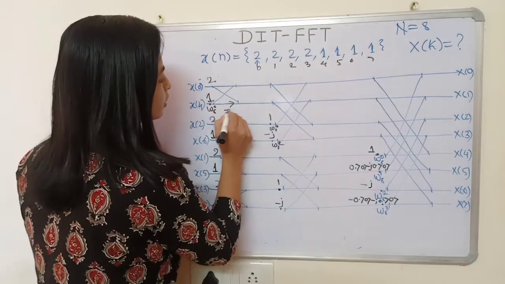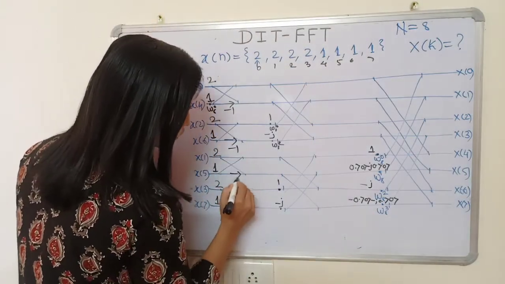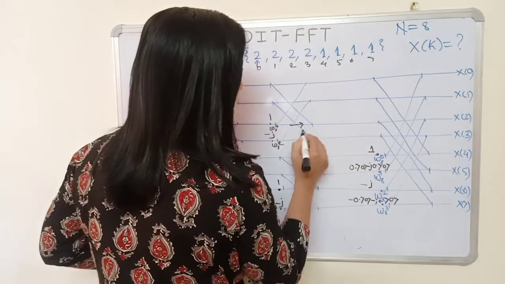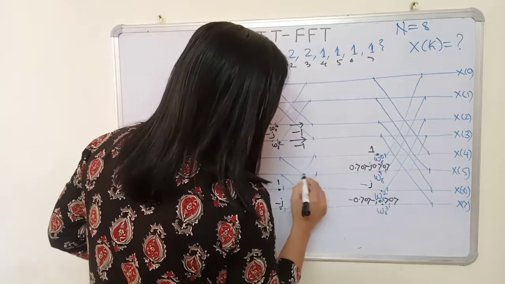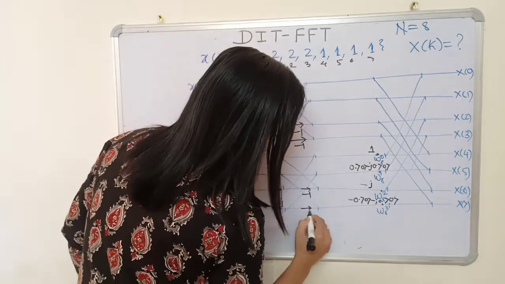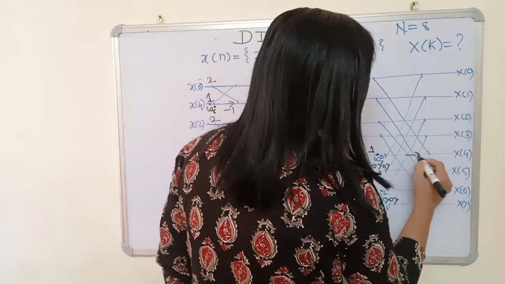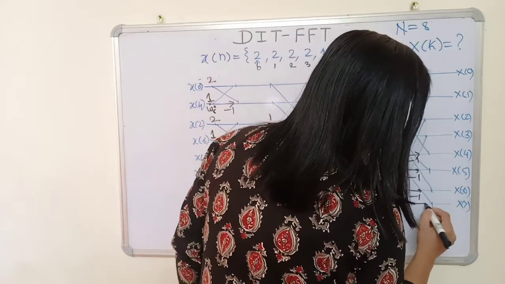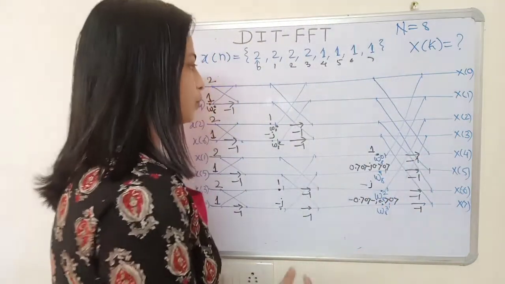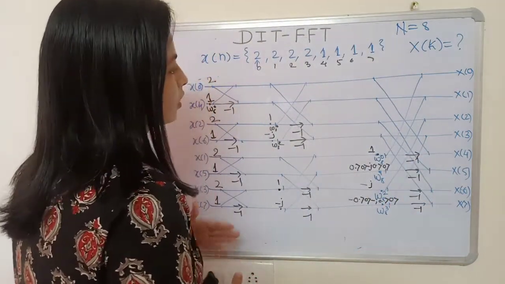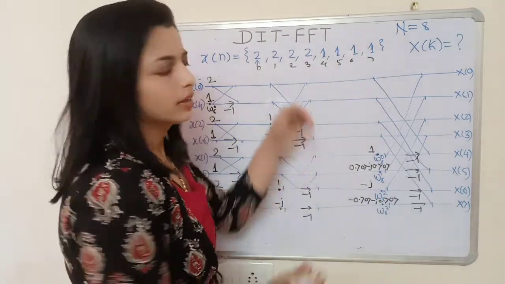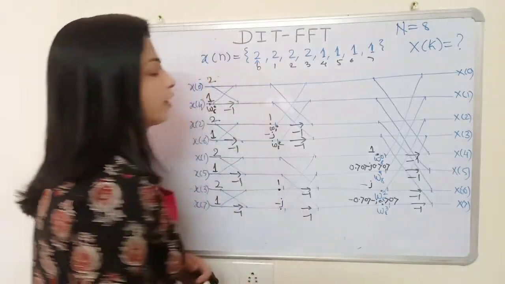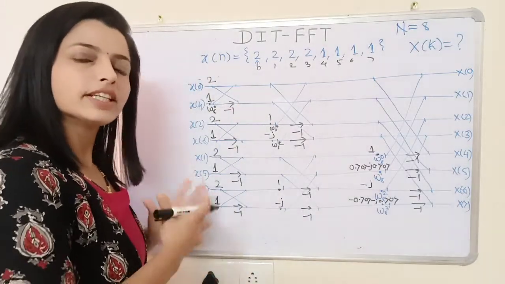This is a very important thing. Minus 1, minus 1, minus 1, because we are going to subtract in the downward direction. Minus 1, minus 1, minus 1, minus 1, and these 4 are minus 1. Going upward we are going to add, and going downwards we are going to subtract from the upper number. So we'll go on solving this example stage-wise.